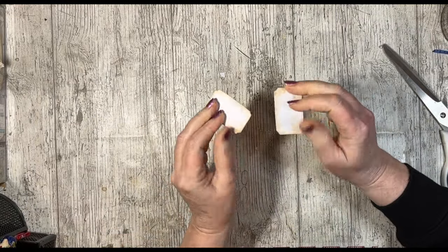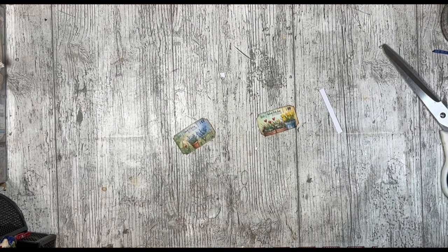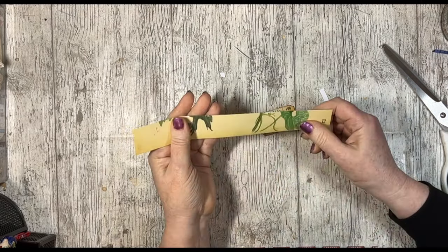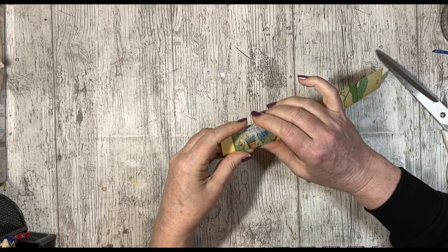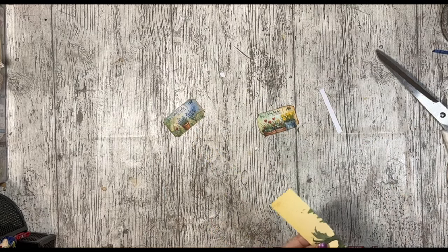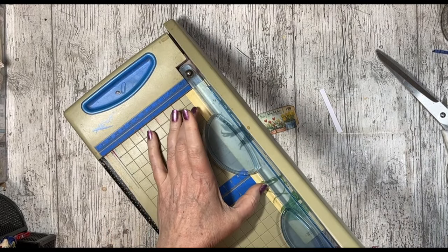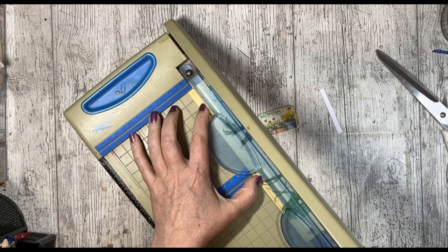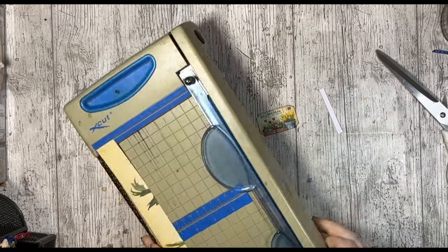So there they are inked, and I've put a little bit of ink on the back because you probably will see a little bit of that. And then I've got a little bit of Edith. She is a little bit too wide, so I'm just going to cut her down a bit because I want her to be slightly thinner than the tickets themselves. So I went to about 1 inch. There we go. Oh, that'll do.